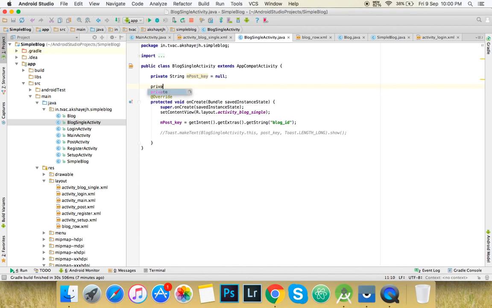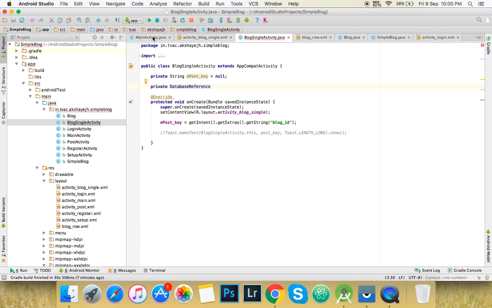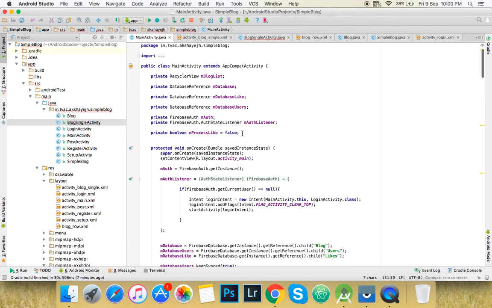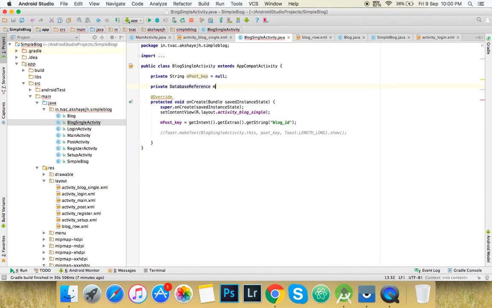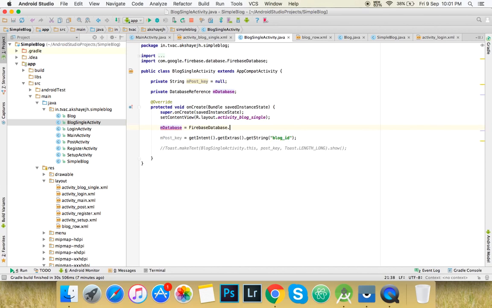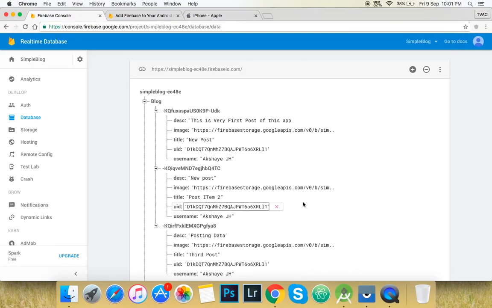So private database reference, and if we go down to our main activity, we have created a database. So we'll call it the same name, database, and set it over here: database equals FirebaseDatabase.getInstance().getReference().child, and the child is blog.